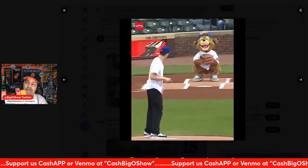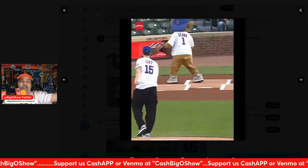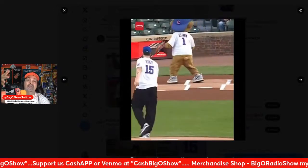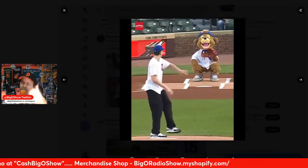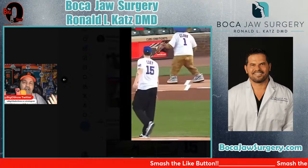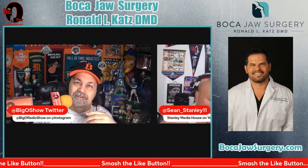Seriously, just to be able to hold it, that's why he held it too long and it goes to the left, because of the release, those fingers. So he's releasing it too late. And that's why it hooks that way. Anybody that's played baseball and thrown the ball, we don't have to be major leaguers to know that, because if you've played it enough, the ball gets away from you. That happens to all of us. At one point or another, we have a throw that sails on us or something like that.